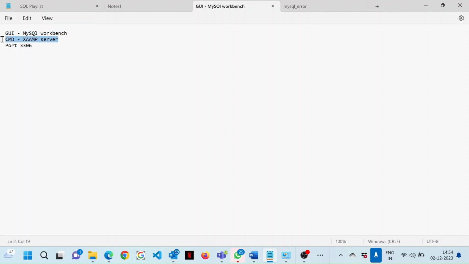I'm comfortable with the XAMPP server, because executing queries in a command window is a good way to learn about SQL. Working in MySQL Workbench is also very good. Both are the same. At the end, you want to learn how SQL queries work: what SQL is, what the queries are, and what topics are covered in SQL. So it doesn't matter which installation, but make sure you install one. I'll be showing both installations. First, I'll show MySQL Workbench.